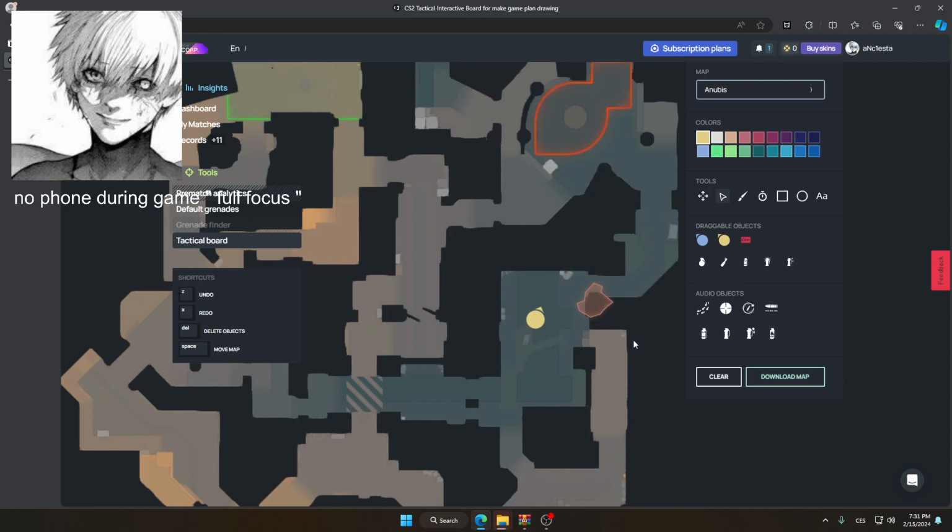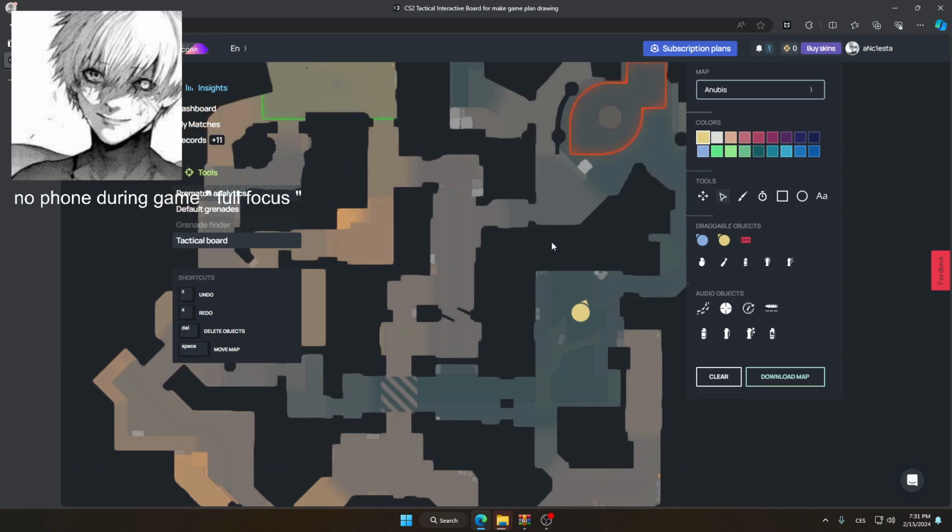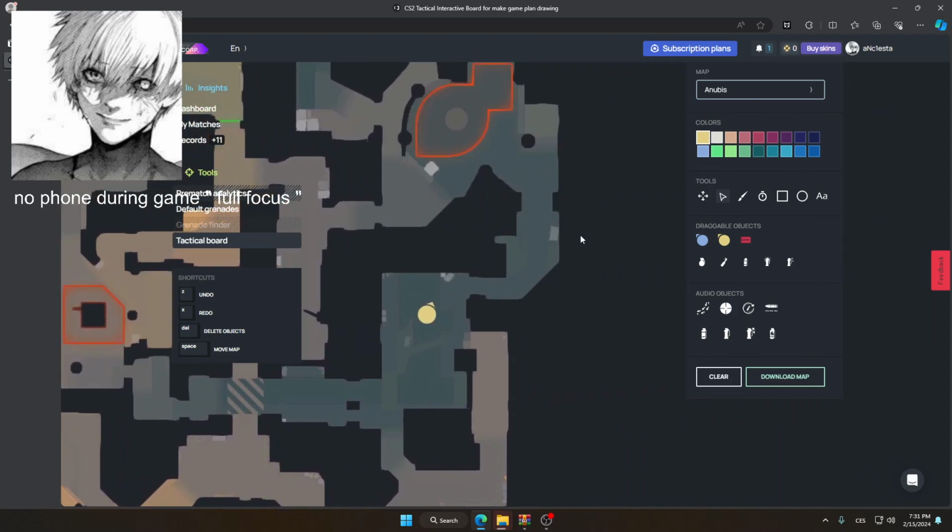So you wait for the utils, okay? If there is smoke, you can HE, whatever, it's up to you. But the main part is to take this space right there. Let me check this space right there, okay? So to take this space, I would recommend to just throw molly.